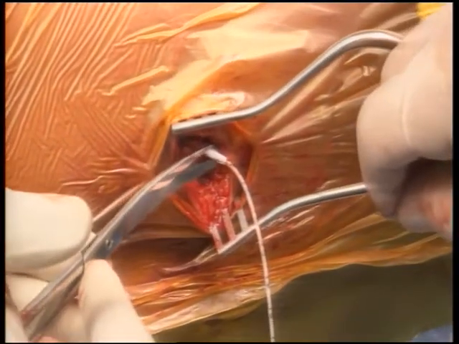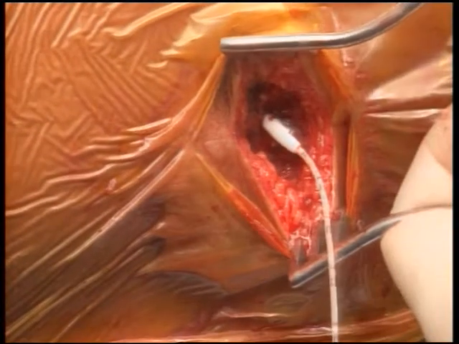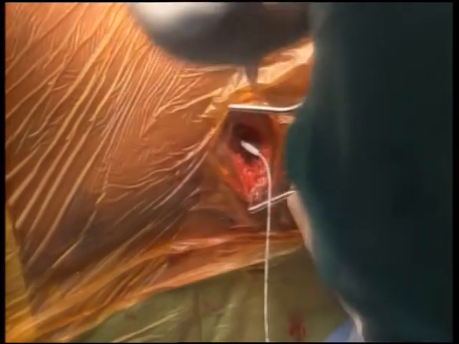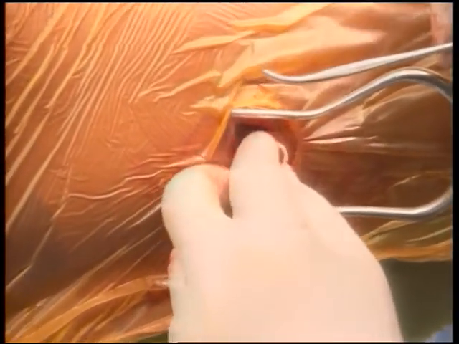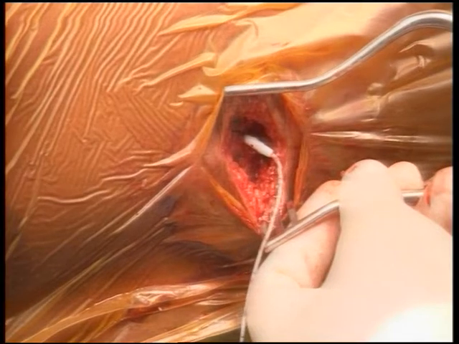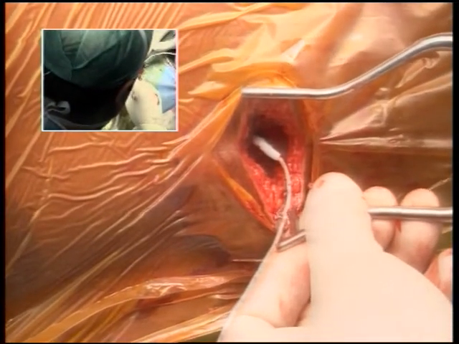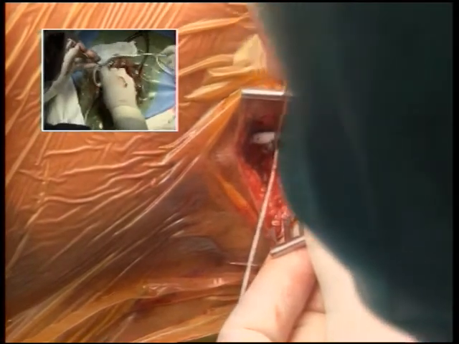Okay, cut it. So still the water is coming out. So can I have a mosquito, please? Space here. Okay. And can I have forceps? Do you have non-toothed? It's non-toothed. May go like this. Extra length inside. Yeah, like this. And so we have to open here and connect the catheter like this.